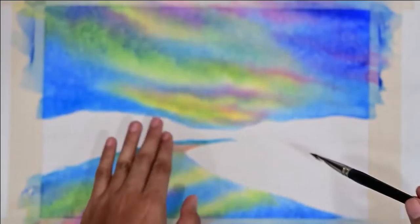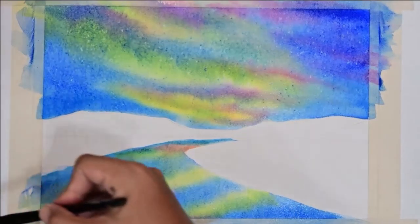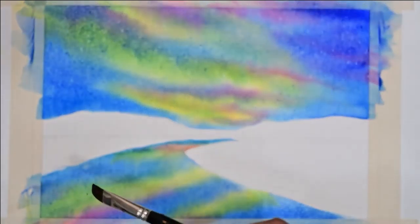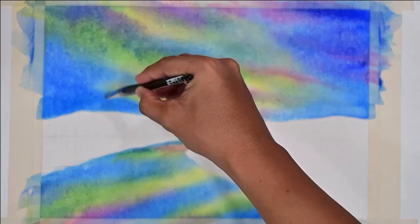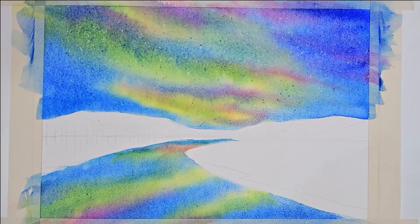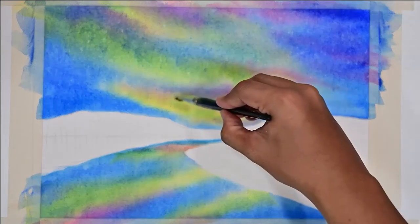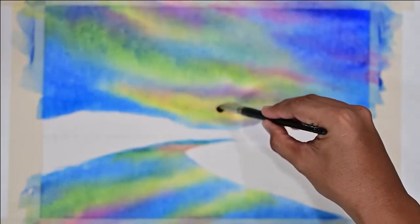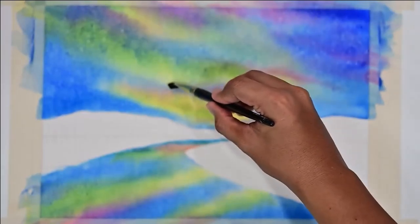Like this one, we can lift the paint that has gone on the top to create some astounding effects. Like that one. Make sure you just dry, then lift the color with this brush. So I'm gonna show you how it's done. So you lift some colors there, here and there. To the shape of an aurora. You lift it up, going up there with each stroke. It's pretty much how you simulate the effect. Lift some highlights in the bottom part.